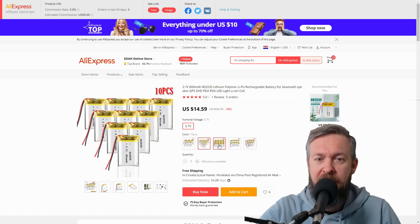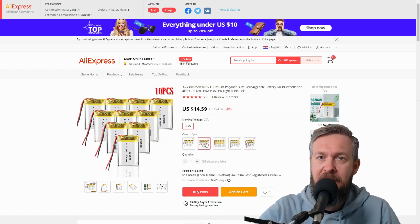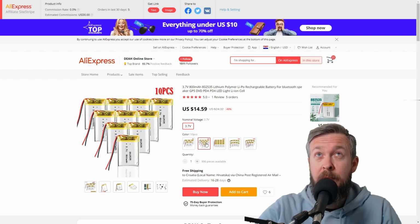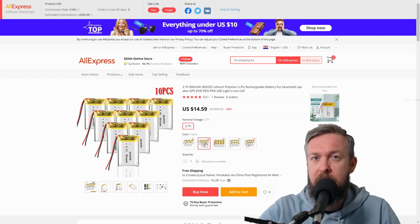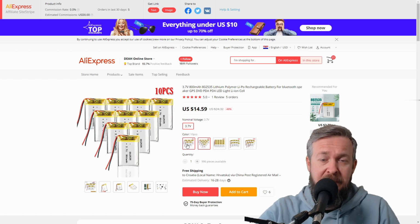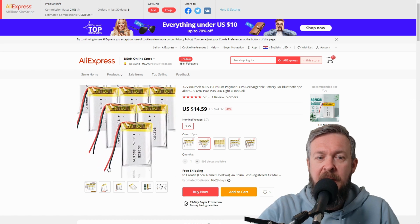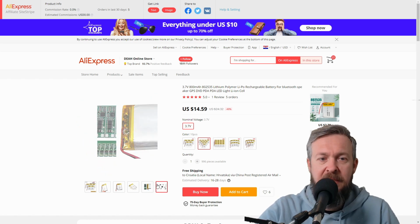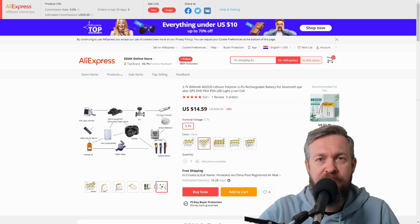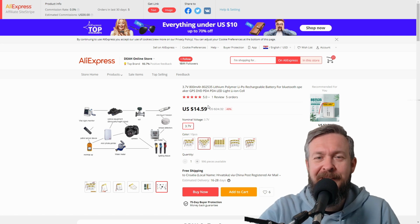There is the option to buy 5, 10 or 20 or more batteries, but as I said, I only needed 10, and I also have now spare batteries, so I think I can go up to 15 or 16 boards total before I have to buy a new batch. And if I would buy a new batch, I would definitely go for 5 or 10 pieces because the price is much lower. Not much more to say. You do have to solder the connectors there, but as I said, I'm pretty satisfied with them. They were great, and yeah, I would definitely recommend for you to buy them if you need them, of course. Let's check the next item.